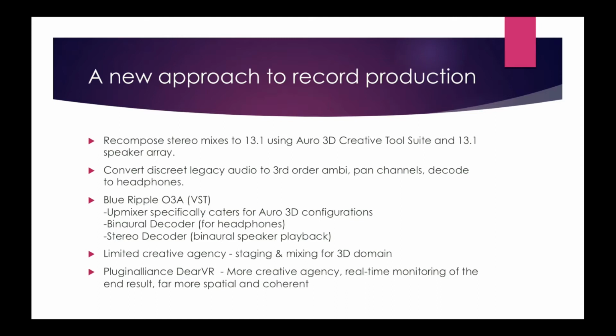Without having the headphone decoder, I then had to convert that legacy audio to third order ambi. I used the Blue Ripple 03A plugin suite to do this, and then that binaural decoder to get it into headphones. The problem is there was such a limited creative agency. It was like blind mixing. So I was mixing on the speaker array without any idea of how this was going to translate to the headphones, how it was going to sound.